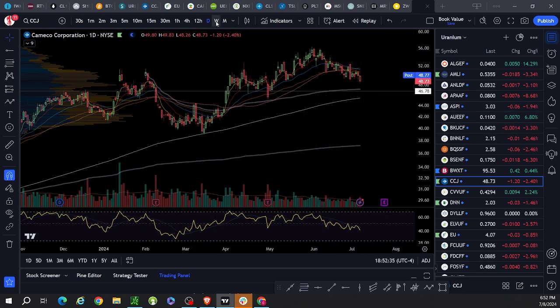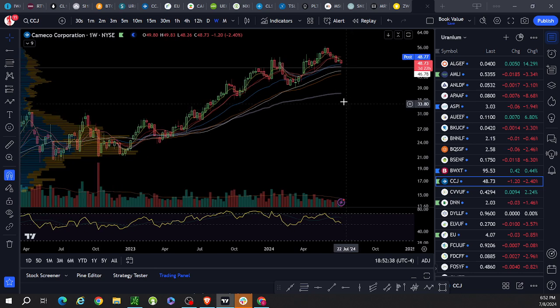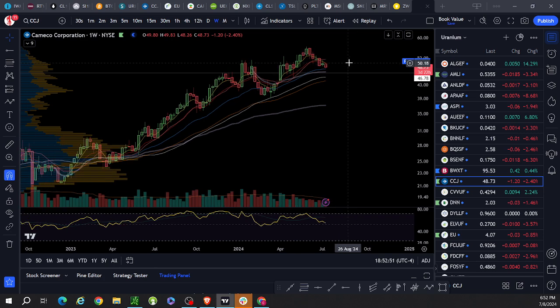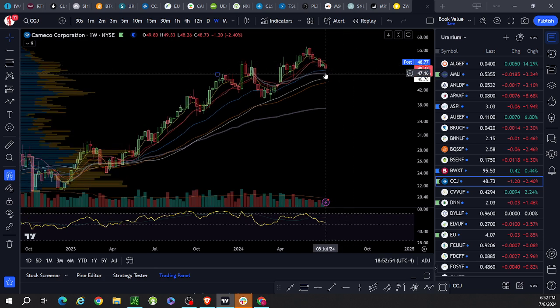But as far as CCJ is concerned, the bellwether of the space, it is still going down. All right. We have a weekly stair step. That's been every week. It's a lower high and lower lows, really, except for that. So we've lost the 12 EMA acting as resistance, coming into some support areas here with this anchored VWAP, and we're going to have a little volume node that could help us out here. Otherwise, we could be looking down at 45, mid 45s. And if you get the mid 45s, there's nothing that says you can't get the low 40s there. So just watching. I'll still be doing my put selling plays on this.